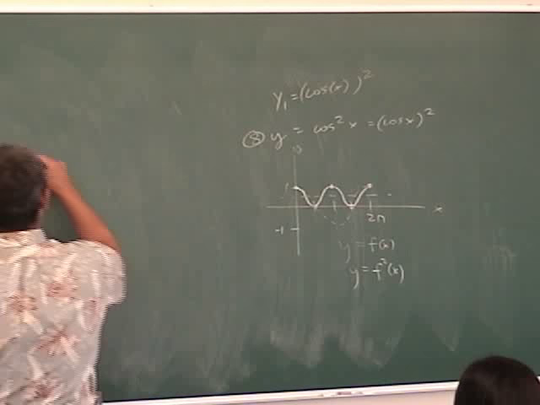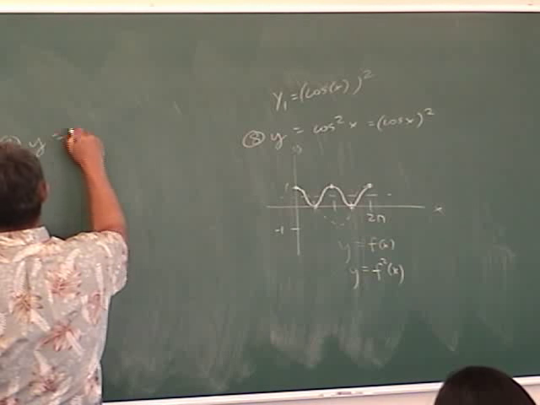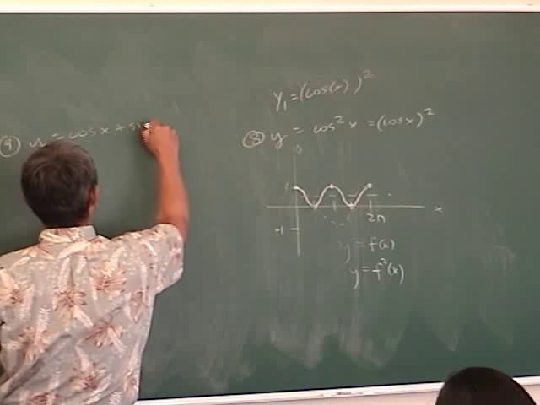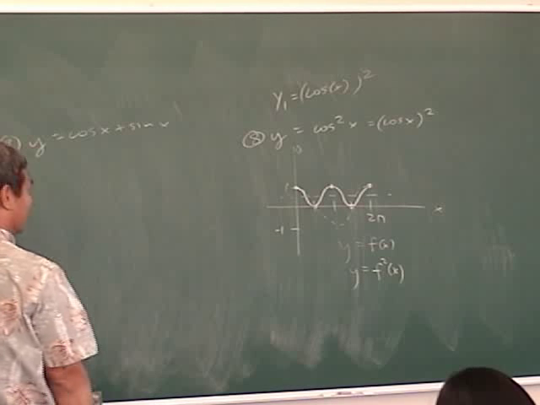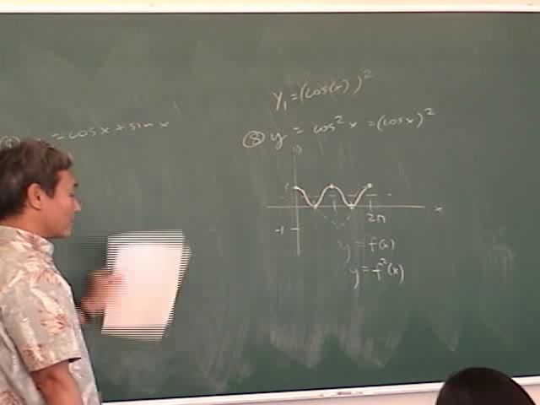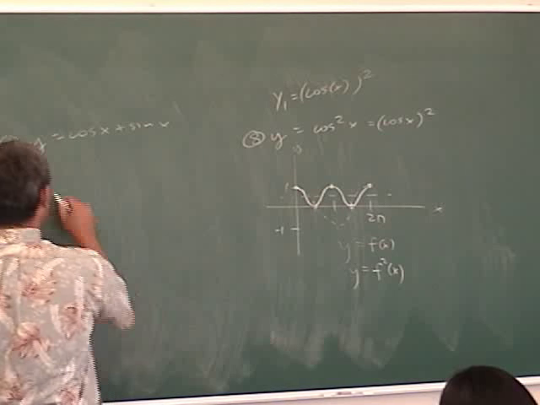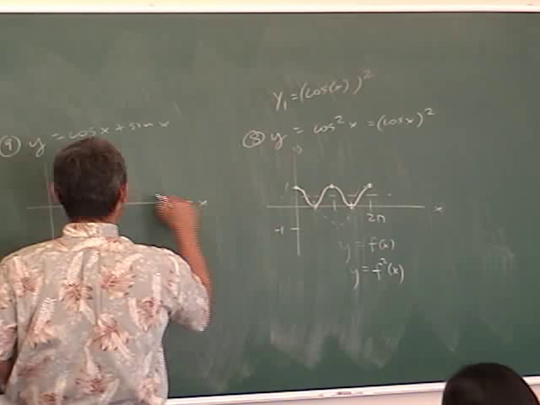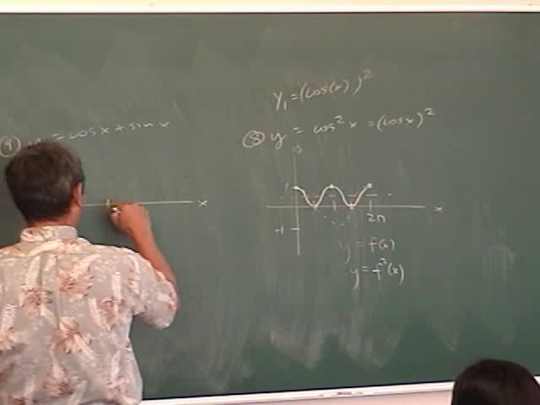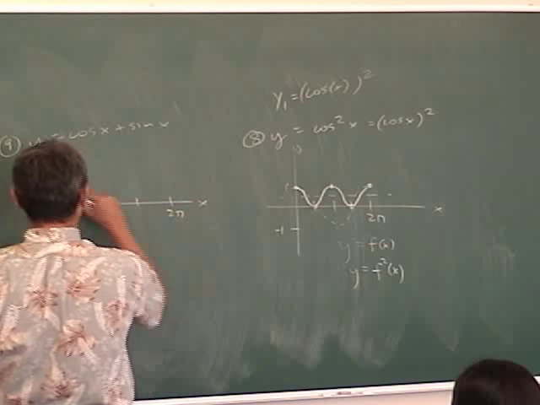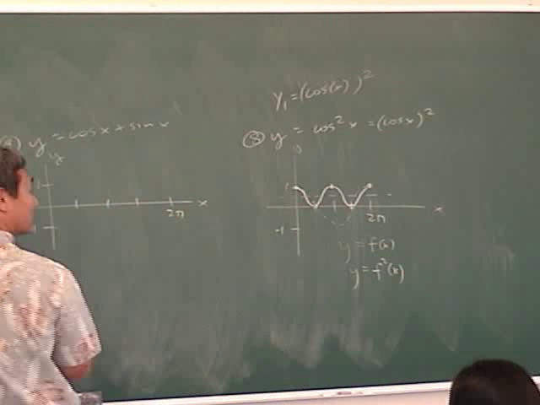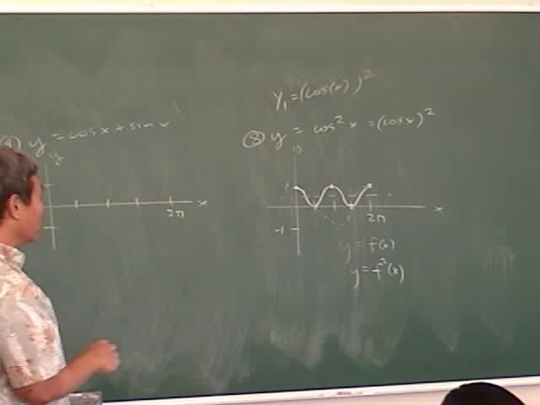Okay, next, number 9. Y equal cosine x plus sine x. Do we know how to graph cosine? Do we know how to graph sine? Yes. Do we know how to add? That's kind of shaky. That's all you gotta do is add them. Anyway, if you just absolutely know nothing, what can you always do? Plot points. If you don't know anything, plot points.